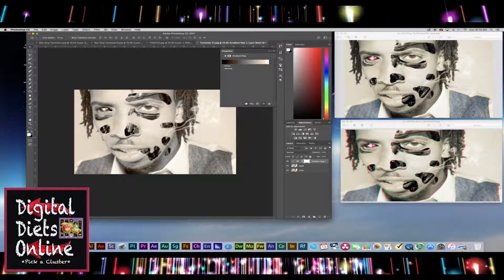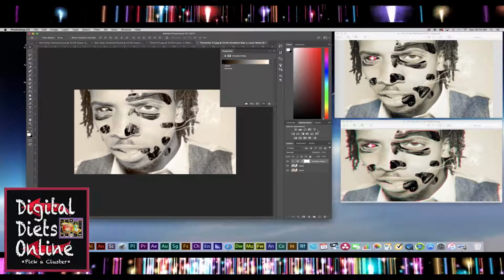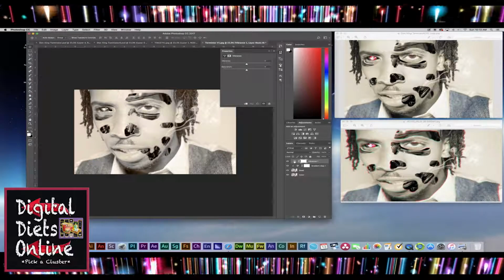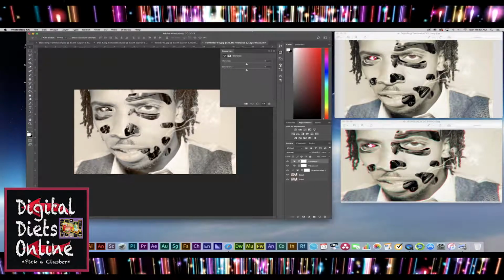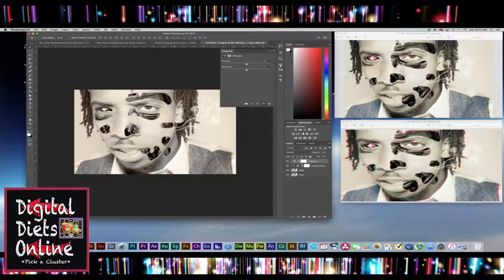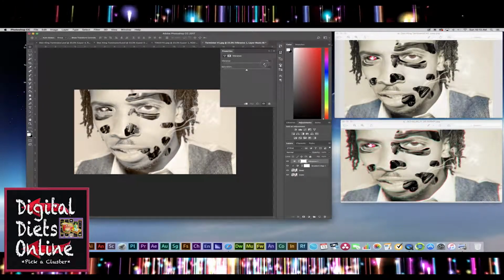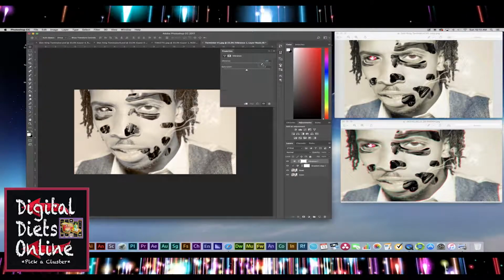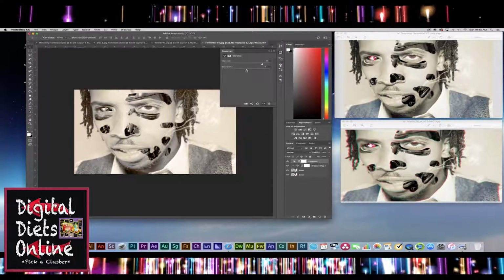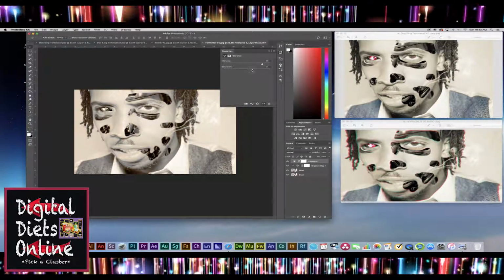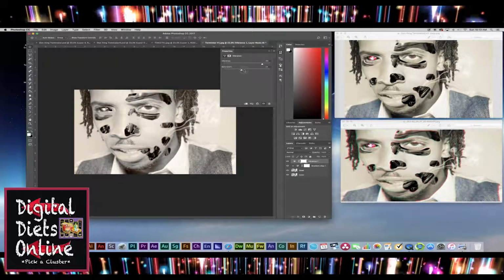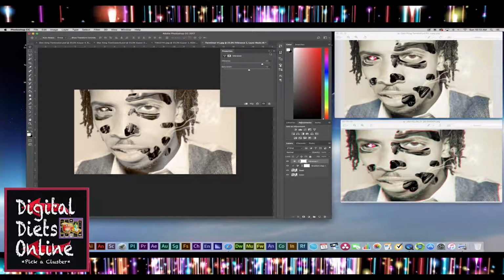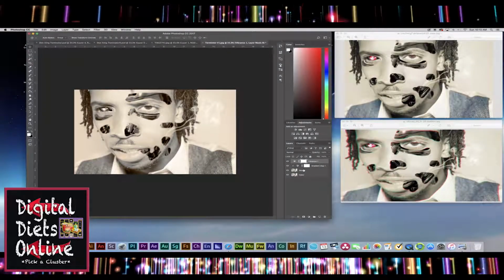The next thing that you are going to do is add some vibrance to the whole thing. Oops, let me hit that. So let's add some vibrance. Let's actually make the skin pop a little bit more. All right, and that's cool. You can mess with that if you want to. It's up to you, but make the skin pop. So I'm going to put this back down here. All right, cool.